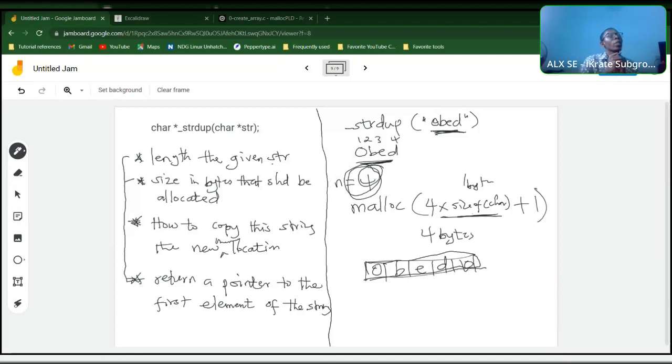But for malloc, I need to know the size. What size should I allocate? To get the size, I need to know the length of that name that the person is typing. So this is the kind of thing that happens practically.